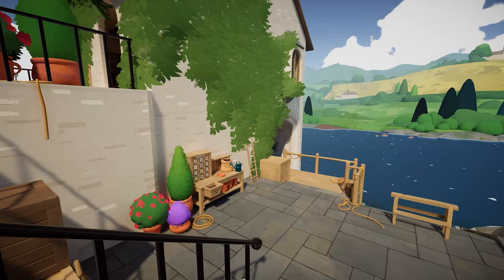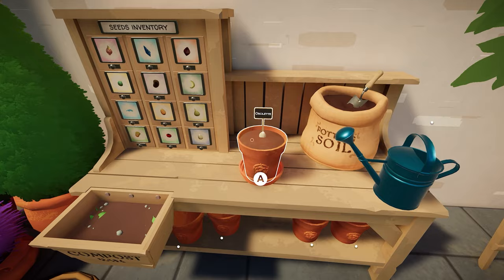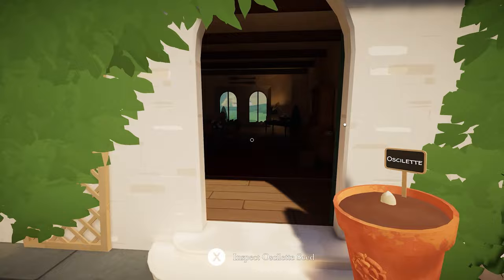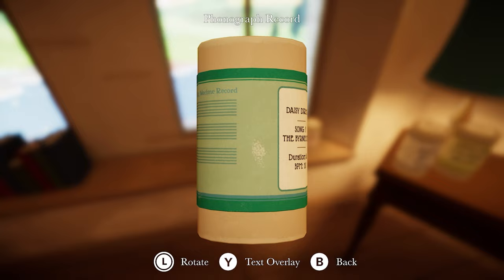For our final plant, we need to fill the pot up with soil and add the seed, but do not water this one. This is the only one that we do not need to water. Then we're going to head back into the boathouse, put it next to the gramophone, and then we need to play the record that says that it is 120 beats per minute. So you just want to look at the different record cases until you find the one that says 120 beats. Once you play that song, the final plant will bloom. And again, make sure that you bring it back to the flower room.